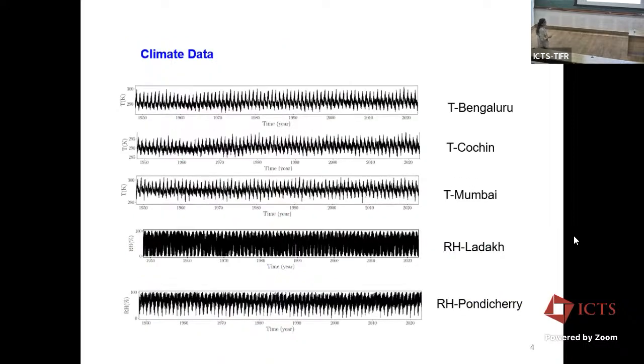And all these climate data we have seen earlier, temperature data, relative humidity data, etc. Now I am showing you two data sets, this one and this one. Visually, do you think what sort of system generates this data? Can we say there is a deterministic dynamical system that generates this data just by looking at it? This is just to tell you that there is some reason for doing more analysis of data rather than visually looking at data.